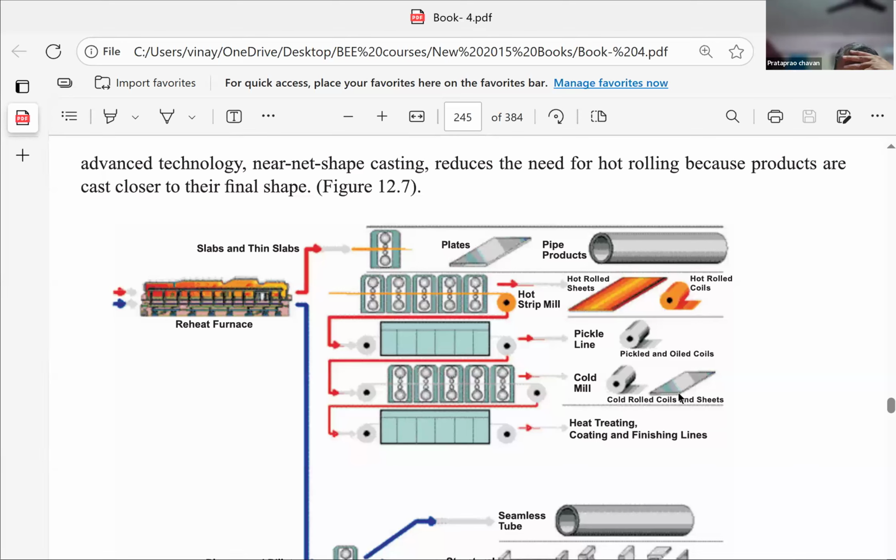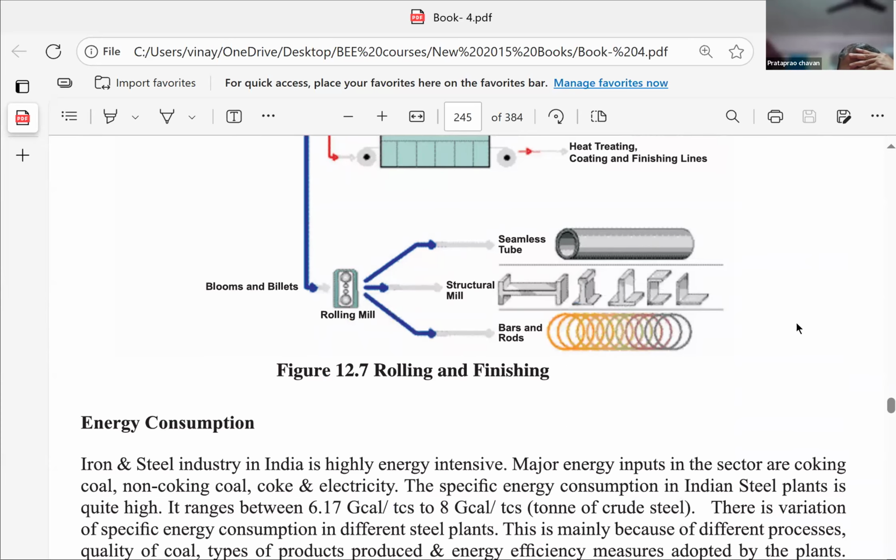Then this is pickling, and this is how the different shapes are made. Then there are other rolling mills which are very heavy. They are making such large thickness materials, different sizes of channel sections, T sections, I sections, H sections, only the corners 90 degrees. And then there are the wires, which have multiple purposes, either in creating a cement concrete slab or some tower column. So this is rolling and finishing.